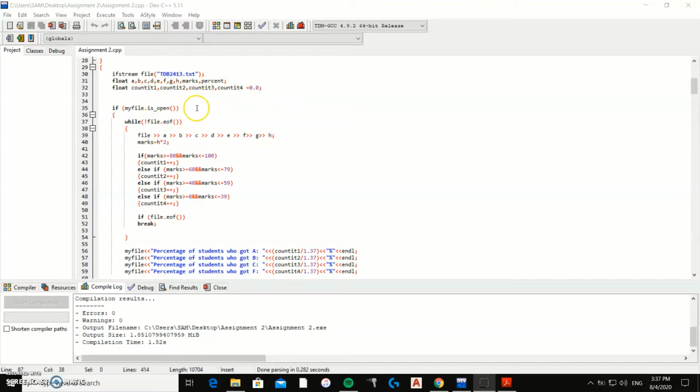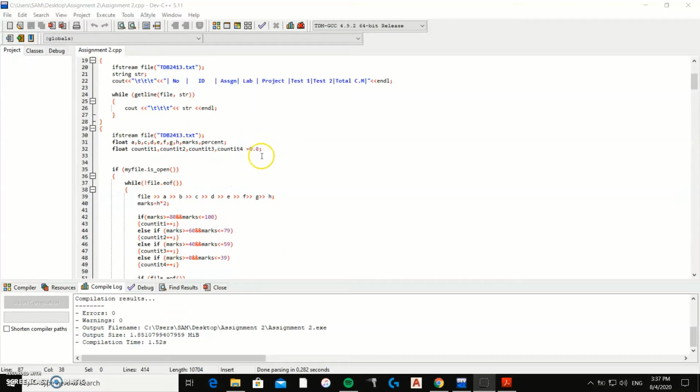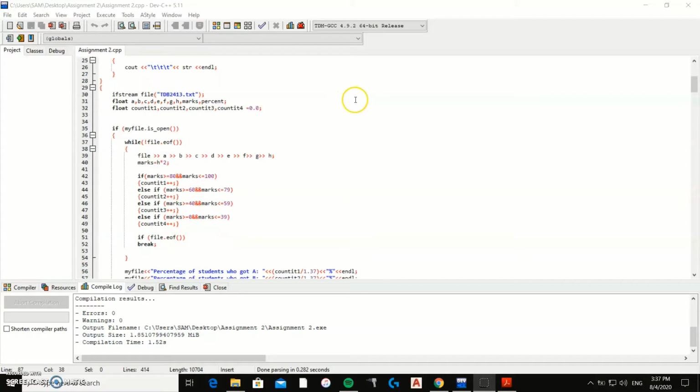And if myfile is open, and while the file is not at the end of file, it will read A, B, C, D, E, F, G, H, which literally means the components in the text file: number, ID, assignment, and so on until the last one, which is the total coursework mark.